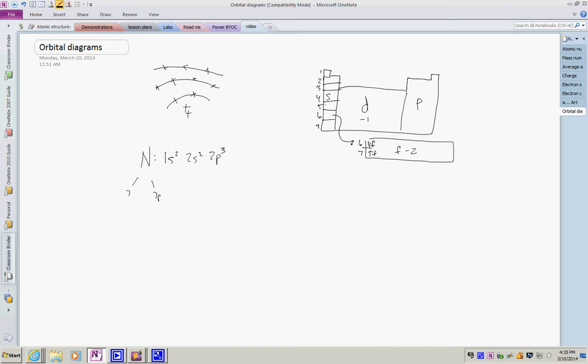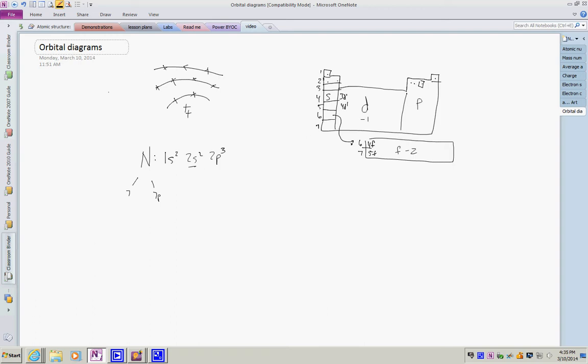But this is the 4th row, so this is 3d. 5th row, this is 4d. Either way, as we run through this, I'm looking for nitrogen, which is right here. So it's really kind of easy to get to. At the beginning, 1s1, 1s2, that's this guy and this guy. 2s1 and 2, so that's this here. 2p, 1, 2, and 3.